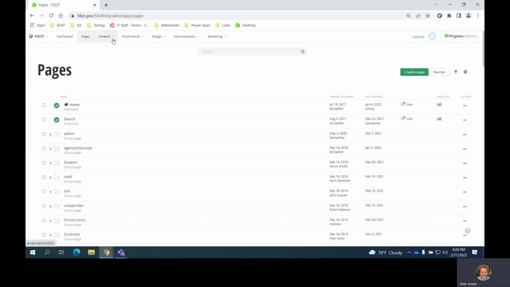So there are other areas that we're not going to really go over here. But again, if you have any questions about some of these things of how to use them, you can just try it out on a test page and see if it makes sense. Or you can consult the help or the tutorials that are included in Sitefinity. Or you can always contact the webmaster team directly or open a support ticket. And like I said, we'll be more than happy to assist you with that.